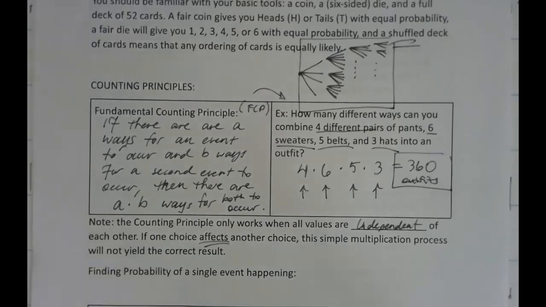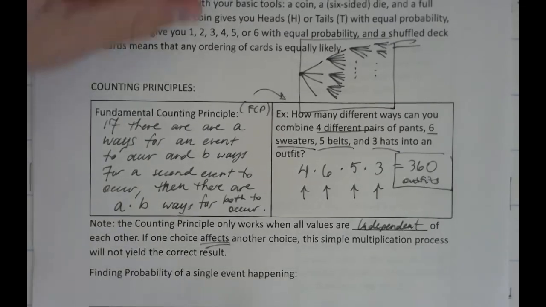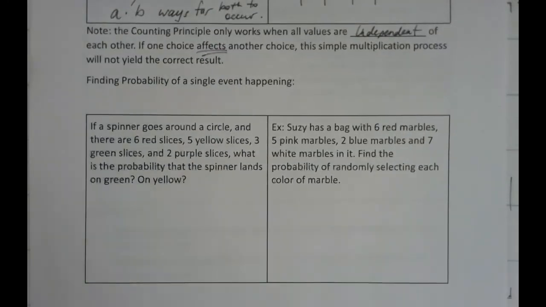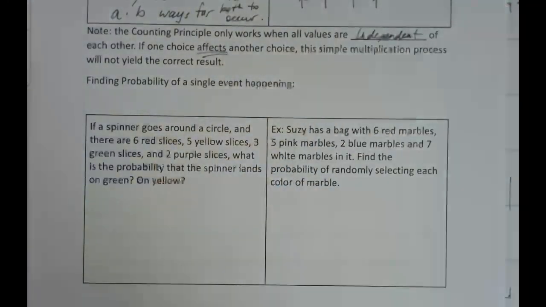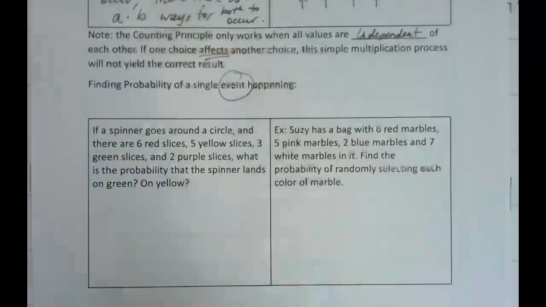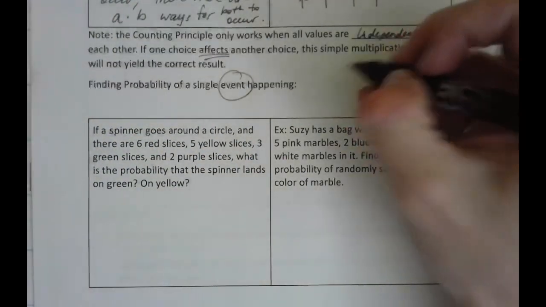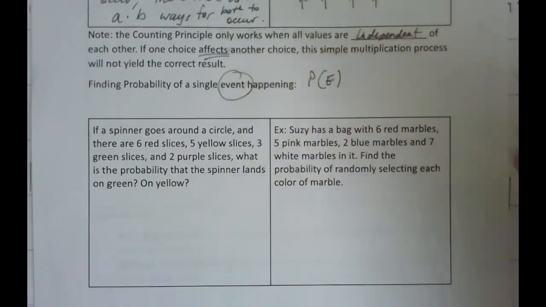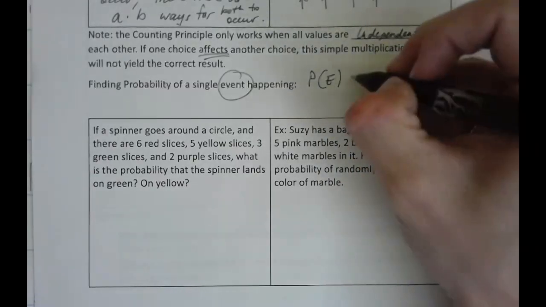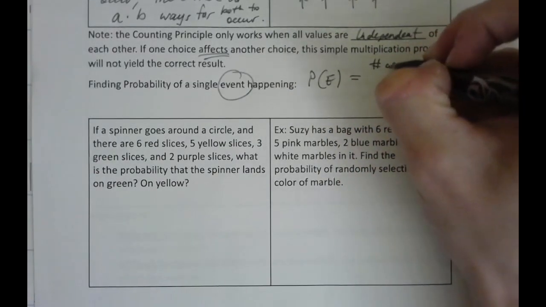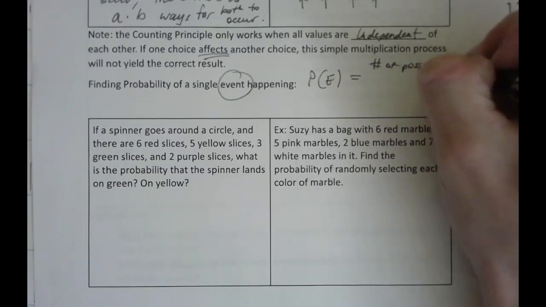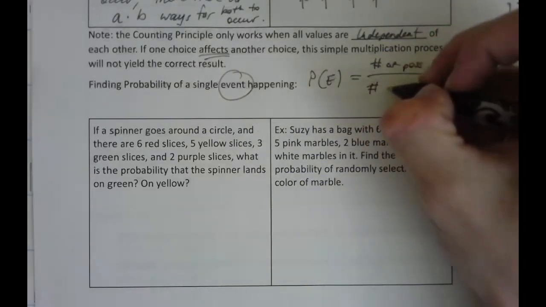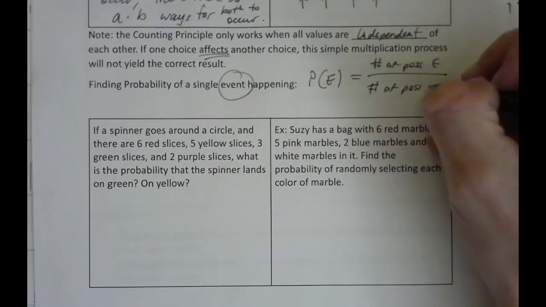So let's try it out here to find the probability of an event happening. To find the probability of a single event happening, what's the event in question, first of all? And then we'll see how many possibilities occur in total. So essentially, like we've seen, the probability of some event E occurring is the number of possibilities in E, so the number of possibilities that E occurs, divided by the number of possibilities in total.